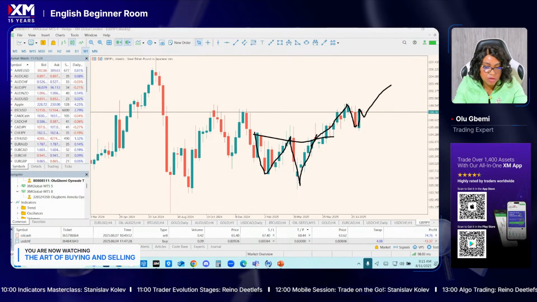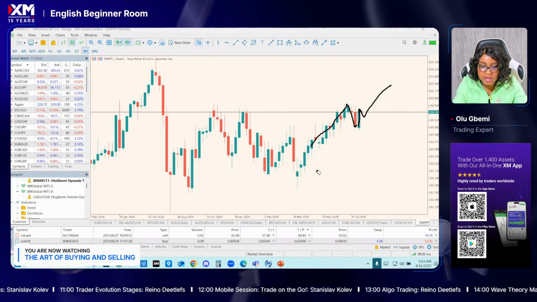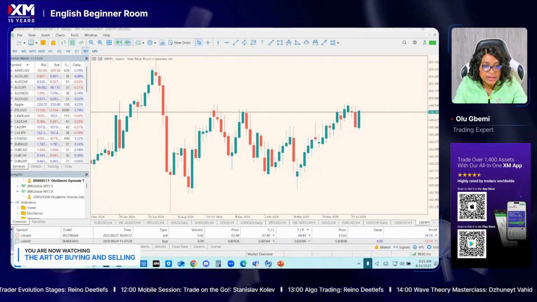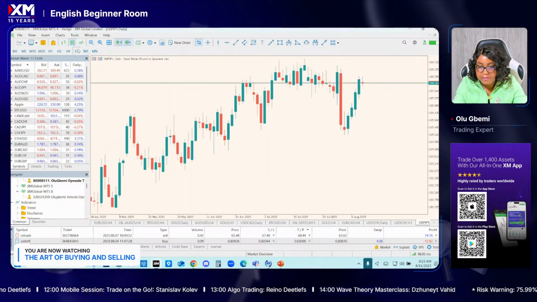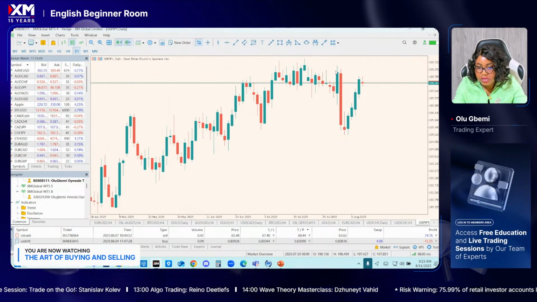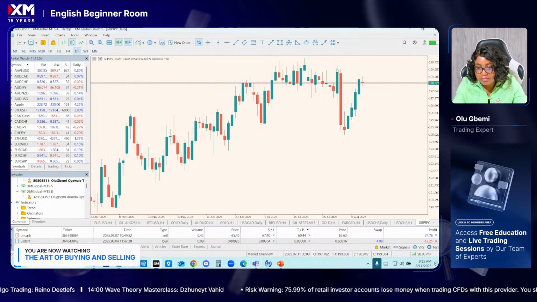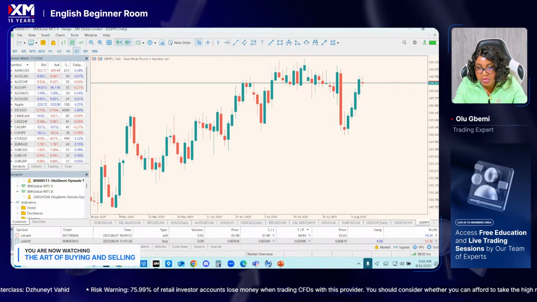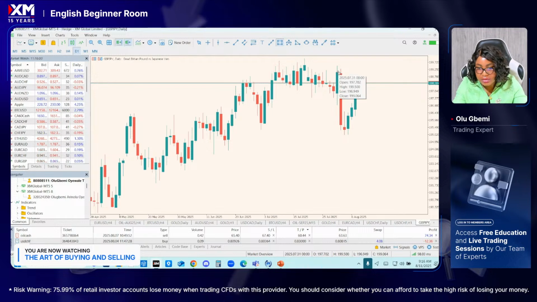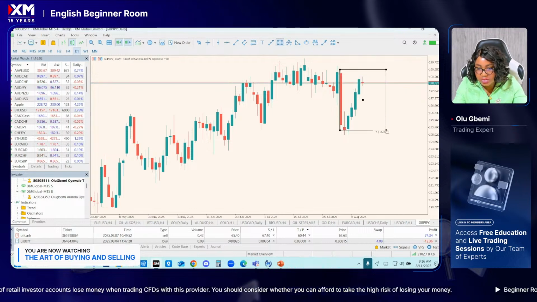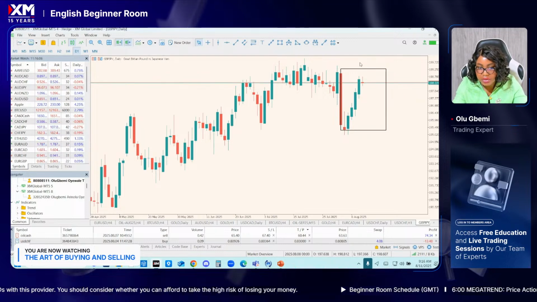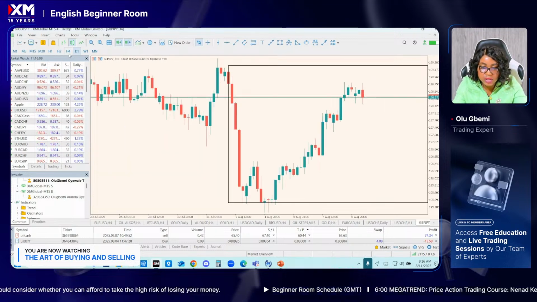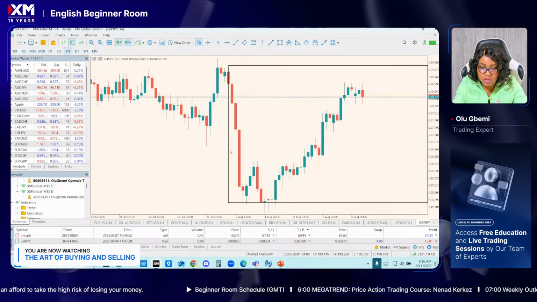But what's my overall bias here? From both the monthly and the weekly, I still have the idea of an uptrending market. And then on the daily, it's still an uptrend, even though we have this big bearish candle that still seems to be serving as the mother bar here. The price still seems to be within the range of that candle. So if it is able to break it to the upper side, that can be a better indication that the bulls are ready to continue all the way up.